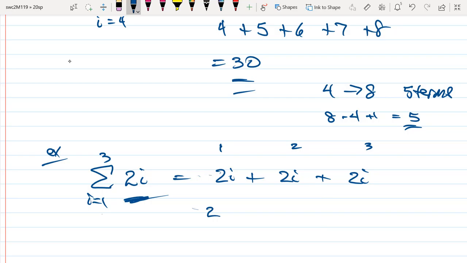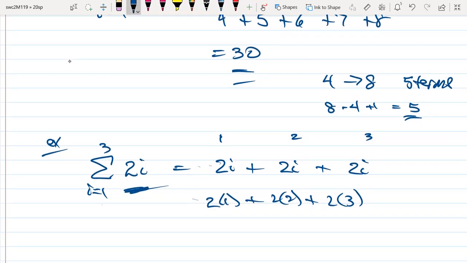And if I substitute for i, its value as it progresses along the series, you should get a 2 plus a 4 plus a 6. 2 plus 4 would give me the 6, plus 6 more, so we're looking at 12.